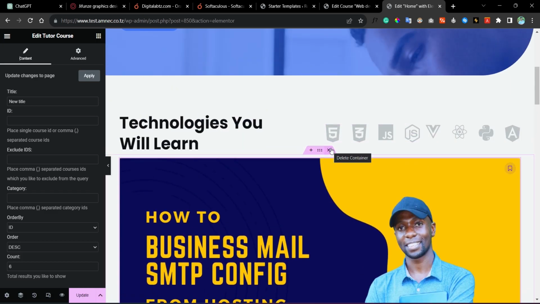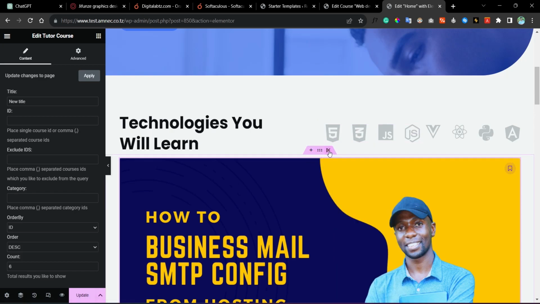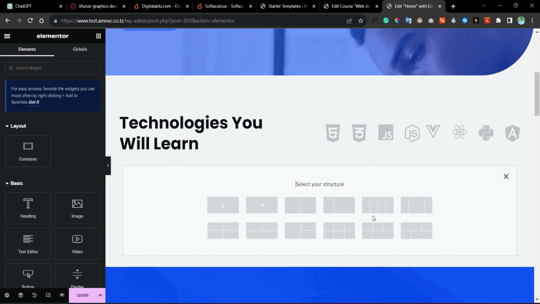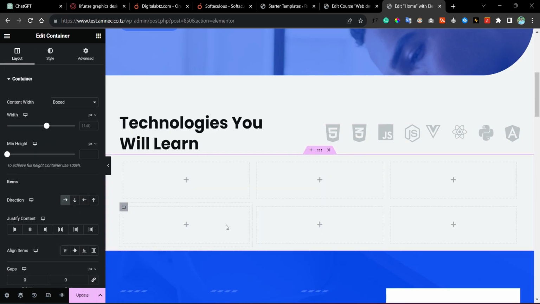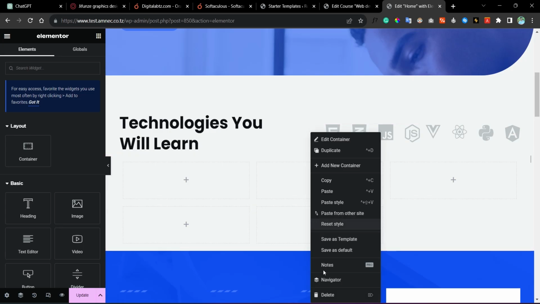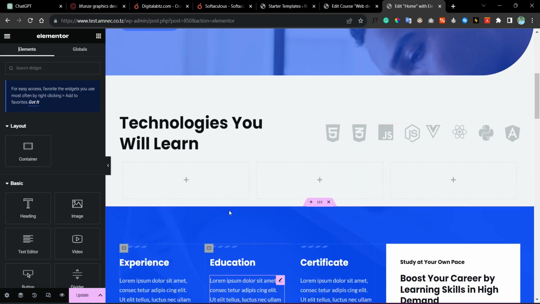Sometimes you see it's not well arranged, but you can fix that by selecting multiple sections. Let's say I select this one and then I need to put 3 courses per section. So you can check like this, remove all this, and remain with only one section with 3 subsections. On this section we shall put our course, and I'm going to select here Tutor.